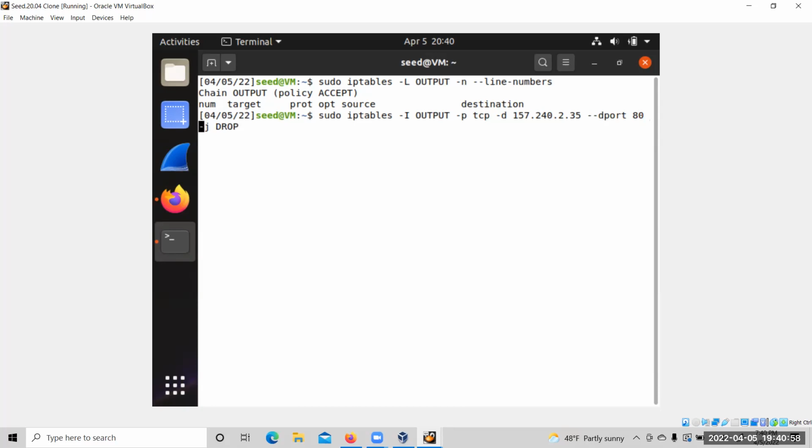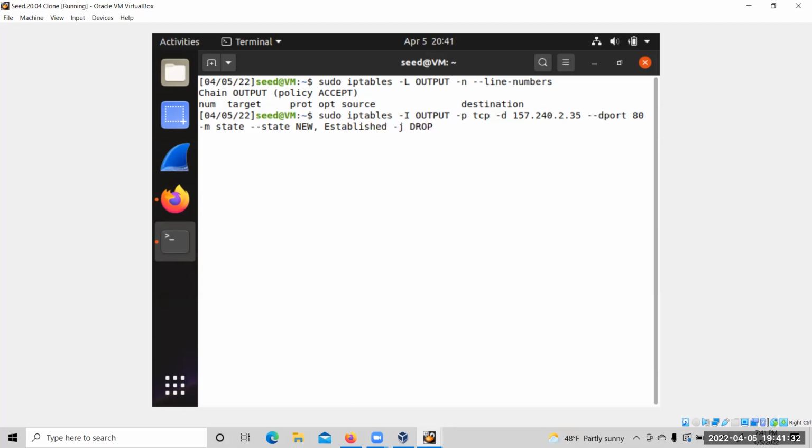And then other things that we could do now, just so that you know, FYI, you could do -m state, okay, and then specify --state, and then you can look even further with more fine grain, for instance, at several options like NEW for a new connection, and I think that should be uppercase, NEW, but also ESTABLISHED.